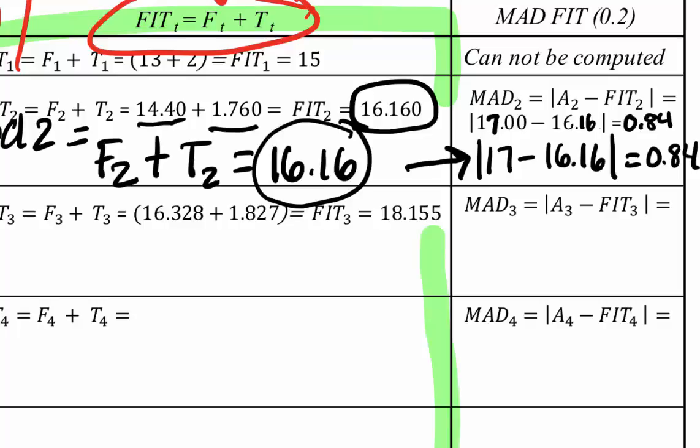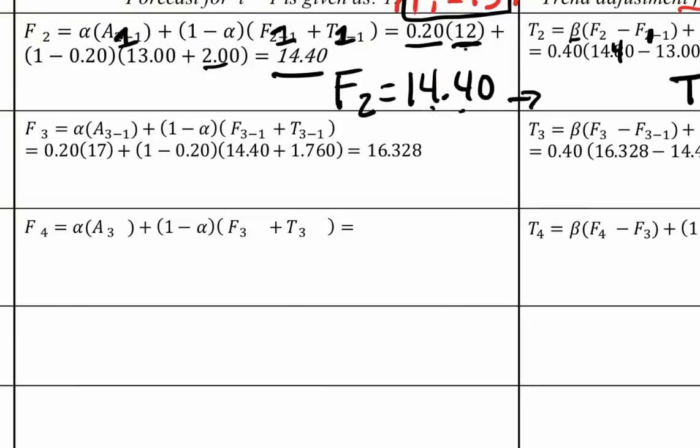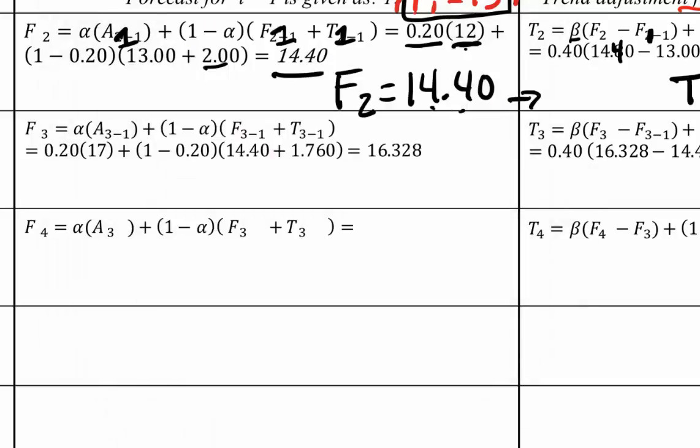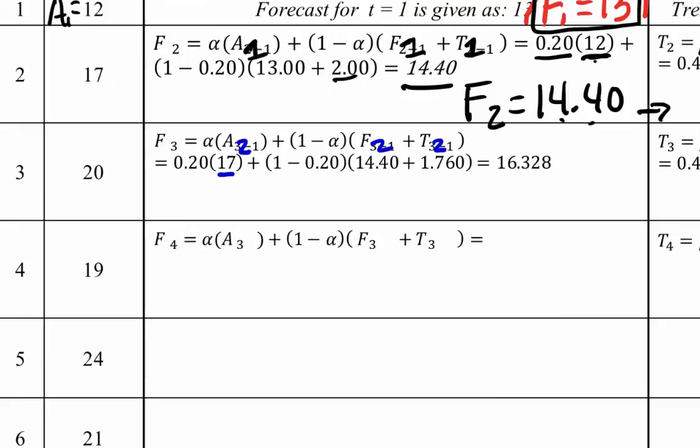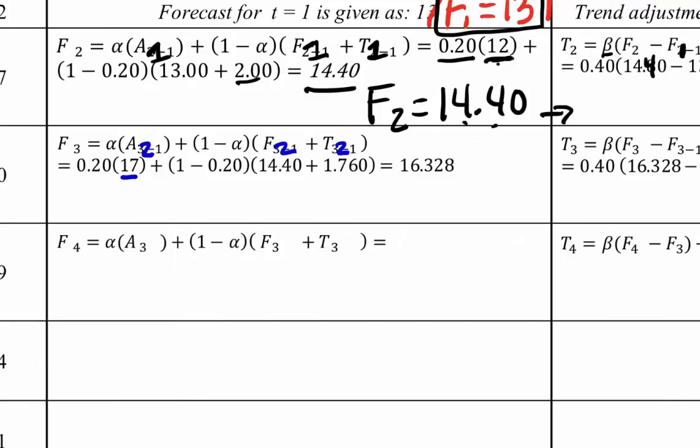And now we go back to the next line here, and we're going to compute f of 3. So you can see I've got it already written out for you, but I'll write it out again. We go through, we pull out the numbers. We've got A of 2, F of 2, T of 2. So A of 2 is equal to 17, because we just did that from before. We can get that right over here if you can't remember. A of 2 is equal to 17. Minus 1 minus alpha, and then we have F of 2, which we've got right there, plus T of 2, which is right here.